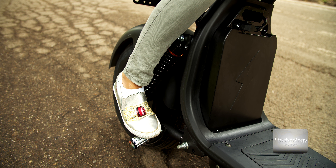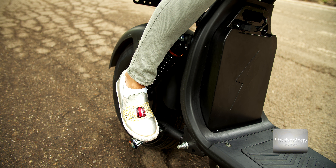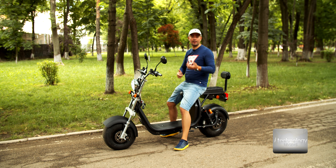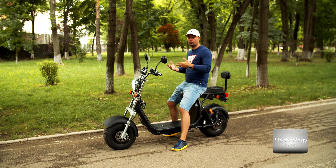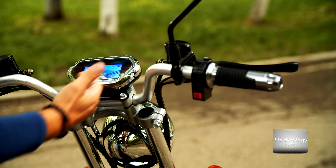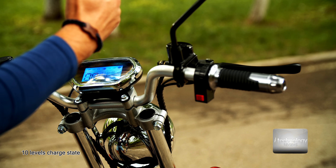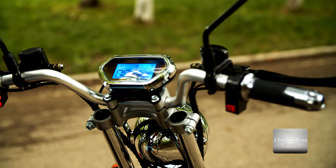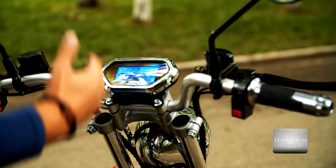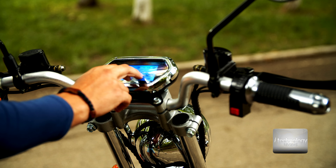You have cat eyes on the sides to be visible in traffic and a backrest. There is also a storage compartment where you can put your groceries when shopping in the city — not a huge space, but you can lock it with a key. The handlebar is a nice chrome material, with aluminum and chrome plastic. We have nice quality materials, air suspension in the front, a big Harley-style headlight that is very visible in the dark, and signal lights styled after Harley Davidson. The wheels are 225x55x8 inch — very big wheels for stability.